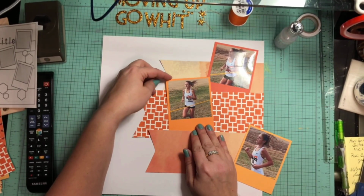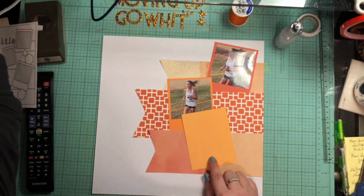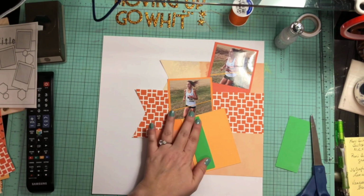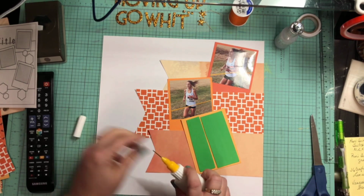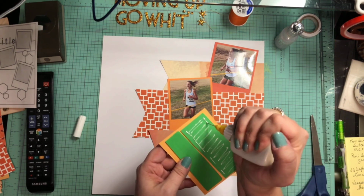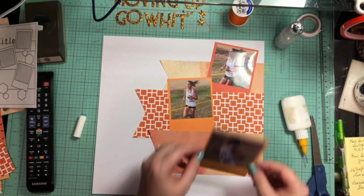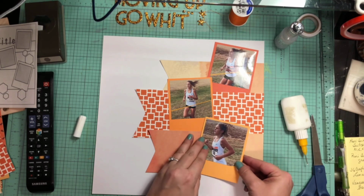I was just not feeling it. I was like, no. And you'll see I do mess with it quite a bit because it looks like it's right up there. But then I decide, before I lay it down, let's pop this one up, right? Because it's not really tucked into anything. So we should probably go ahead and just pop it right up on some foam. And I do use my liquid adhesive for the most part when I'm putting down the foam, because my ATG doesn't stick real well to the foam for some reason. So I don't want it to fall off later. And see, I'm going to get it there, and then it's exactly the same.